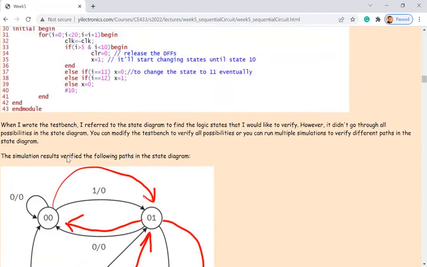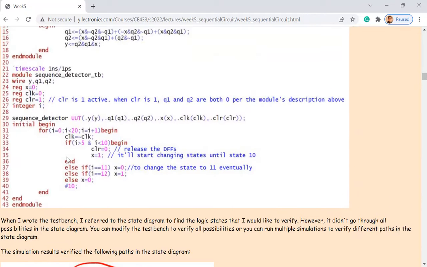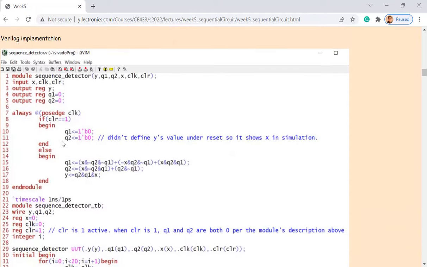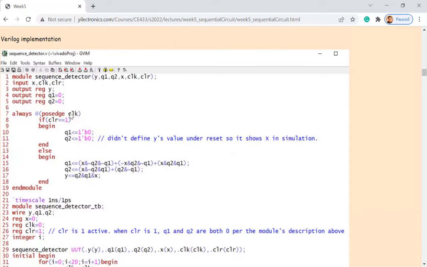Let's take a look at how that works. I just set up a counter, with I starting from 0. If it's less than 20, then increment by 1. Every time I flip the clock, so I can form that rising edge, because the module only detects the rising edge of the clock.